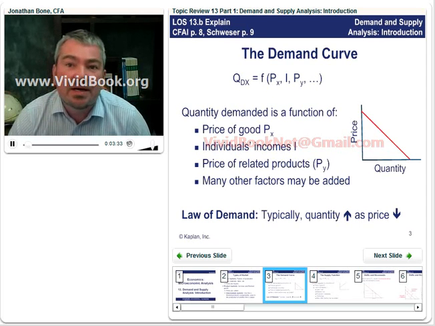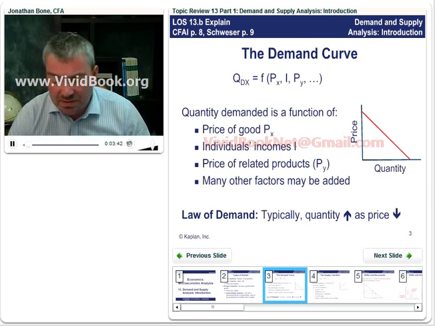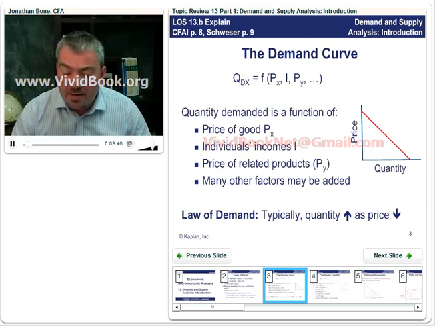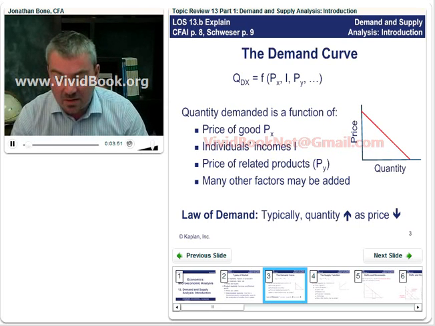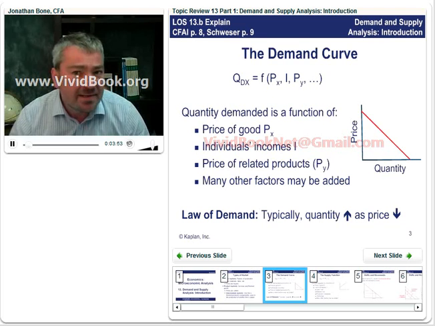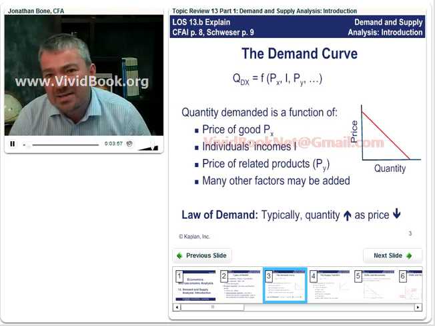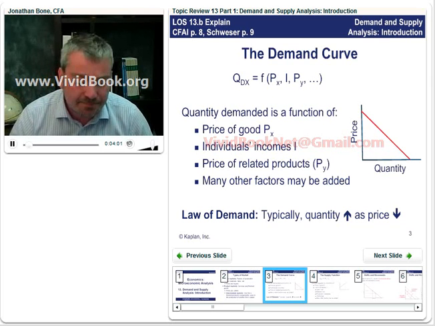We can see the relationship plotted by our demand curve between price and quantity. As price goes up, quantity goes down. As price falls, the quantity demanded by consumers is going to increase. Now, this phenomenon that as price falls, quantity demanded rises is known as the law of demand. And it's very typical, isn't it? As prices drop, people can consume more. Now, again, it's not always 100% the case that will hold, but normally it will do.